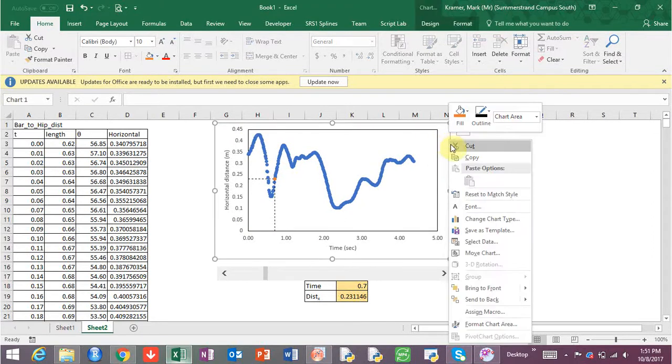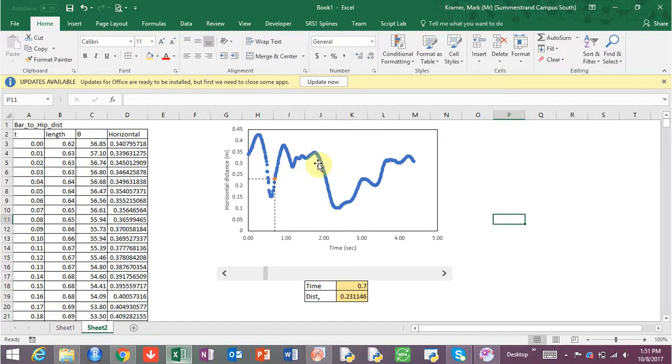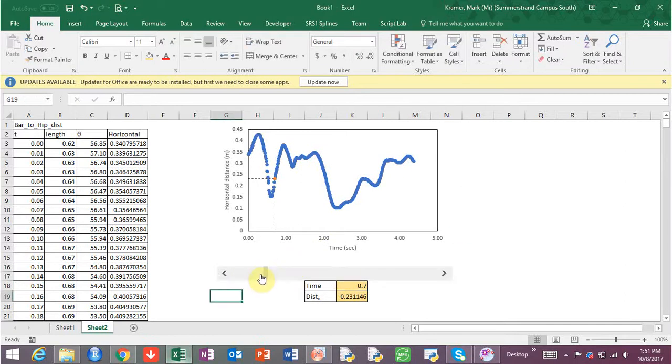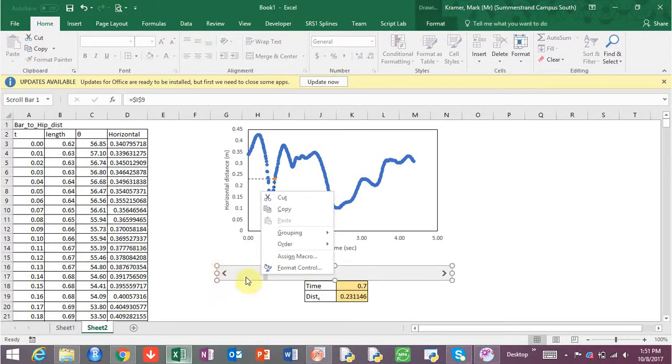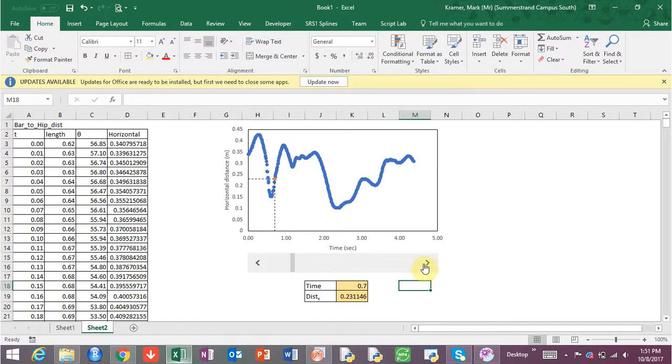And then I don't want that outline of the graph here, so I'm going to just outline and have no outline. And that to me looks a little bit nicer. If you want to shift this around, you always have to right click it so that it highlights it this way. You can, if you want to, always make it smaller. You can make it a little bit fatter. It's all totally customizable, and you'll just see here now if you want to go across, that's fine.